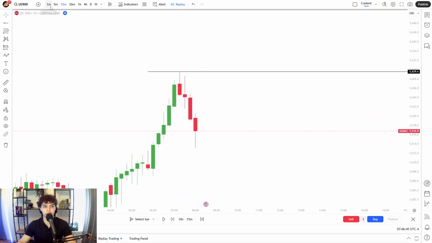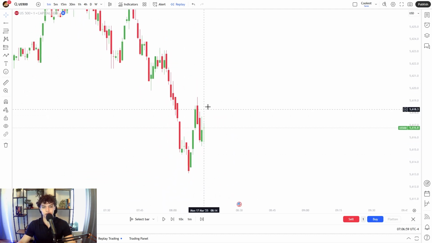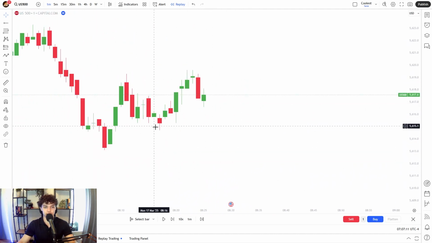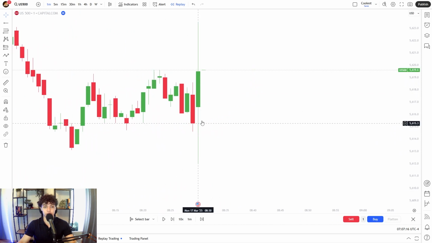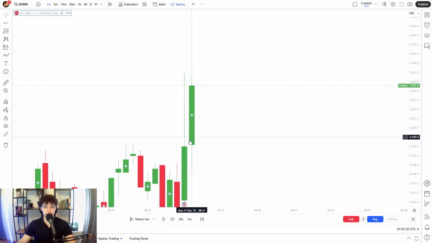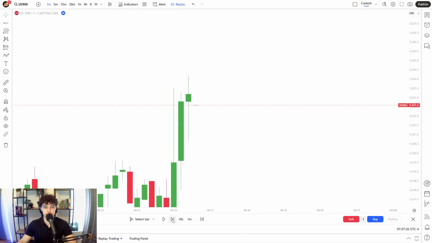Okay, now I'm going to move to the 1-minute time frame. Now look at this. This may look like a downtrend in the 1-minute time frame, but in the 50-minute time frame we're actually strongly up. So let's see, do we still respect the uptrend? As you can see, we're slowly starting to create the higher highs, higher lows, higher highs, right? Remember, the 50-minute is very bullish. Okay, there we go. Look at this. We broke structure once, because this is a high broken above by this candle body.